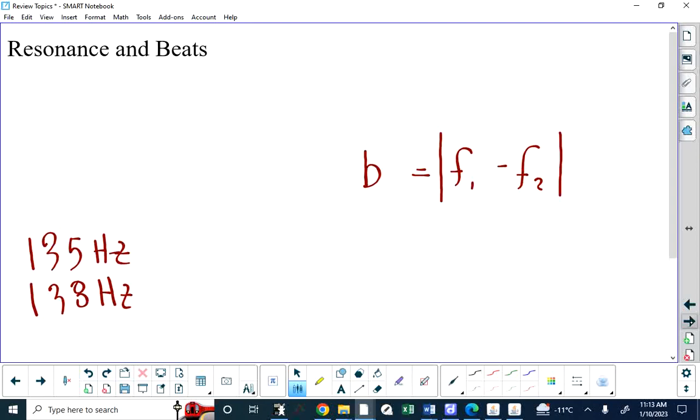You should be able to solve problems dealing with this kind of situation. A classic example is you hear 7 hertz for a beat frequency. That's the beat frequency. And one of the tuning forks is 240 hertz. What's the other tuning fork? Well, there's 2 answers, isn't there? It could be 247, or it could be 233. Is my subtraction right? Yeah. The key is the difference has to be equal to 7.